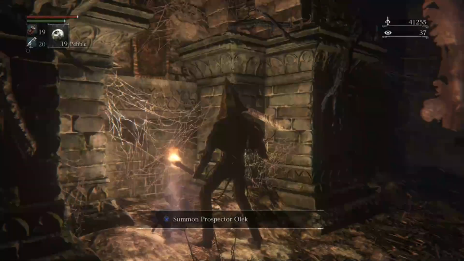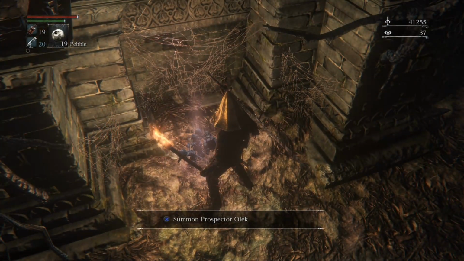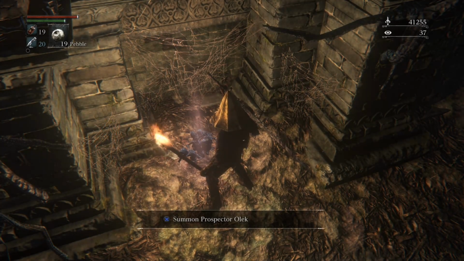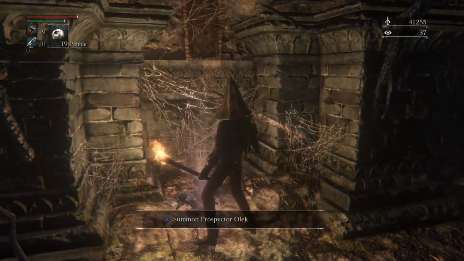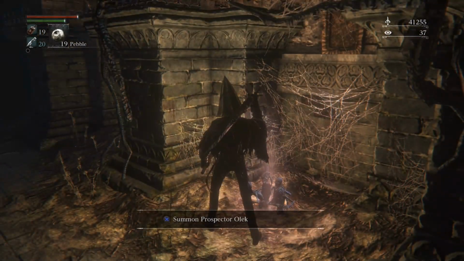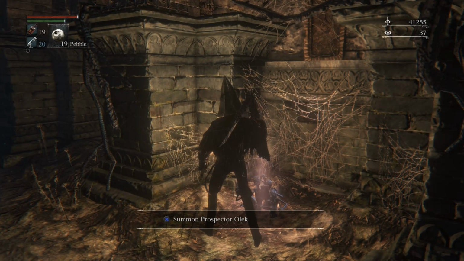That would be dope. So we can summon Prospector Olek here. And we were talking about this the other day. For every Chalice Dungeon headstone, there is one NPC hunter that you can summon to help you. And I was thinking about if each one of the headstones represented the hunters that had been hunters of the dream.